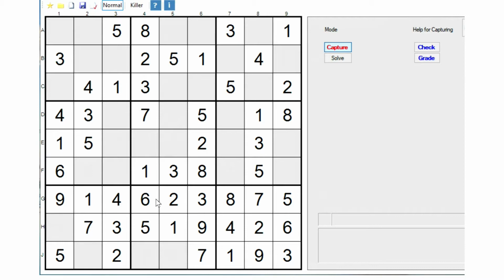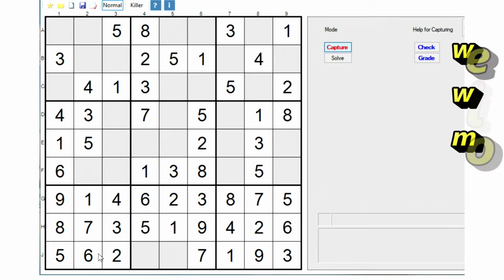Is there anything else we can fill in using counting? Yes, row H. So let's see what's missing. And it's 1, 2, 3, 4, 5, 6, 7, 8. It's the 8. So we can fill that in as well. And now row H is done. Now block 7 needs just one number, and it's the 6, so we can place it here, and block 7 is done. Okay, let's get back to intersecting lines.